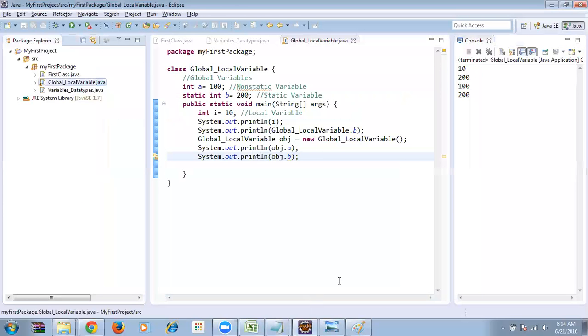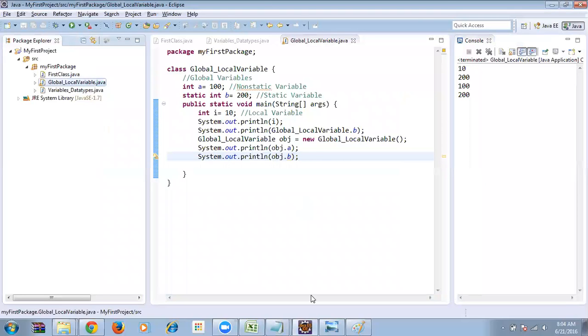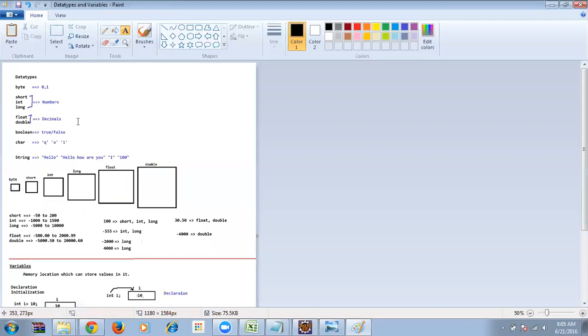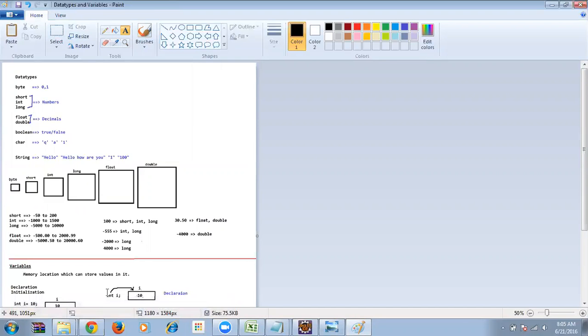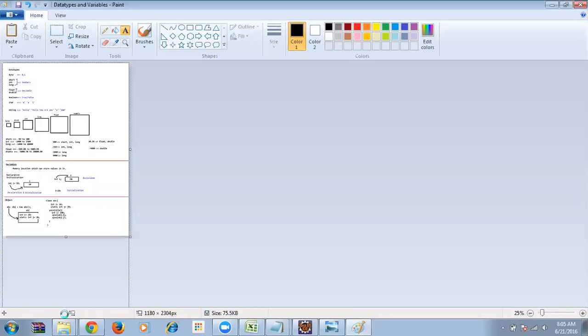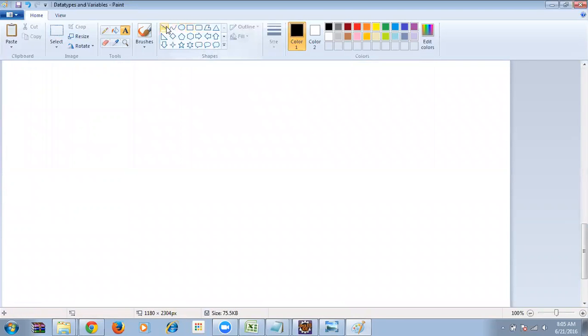Okay, this is the assignment. I'm going to repeat the same information about the object creation. In case you want it, you can stay. As usual, I'll be sending you the code files and the assignments, and also I'll be forwarding you the YouTube URL of the recorded session video. You can look at it. I'm going to show you the same thing. If you want, you can stay on the line.